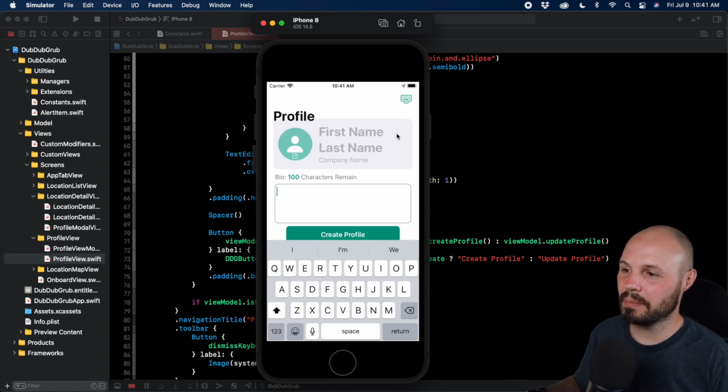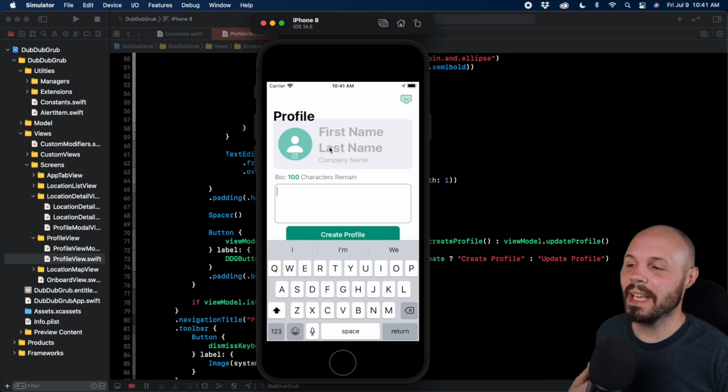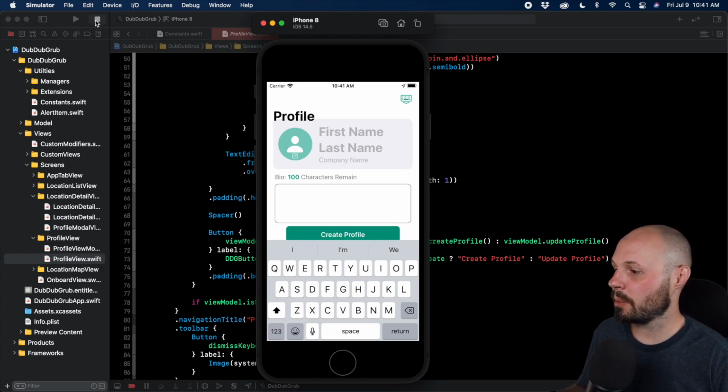I could make this first name, last name thing smaller on this phone screen size, but then I'm going to make a lot of different elements smaller. I think the easiest solution is to get rid of this big navigation bar title style. We'll go back to the inline style up top. So let's do that. We'll stop running that.